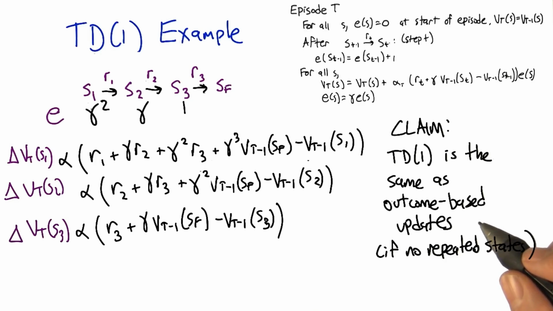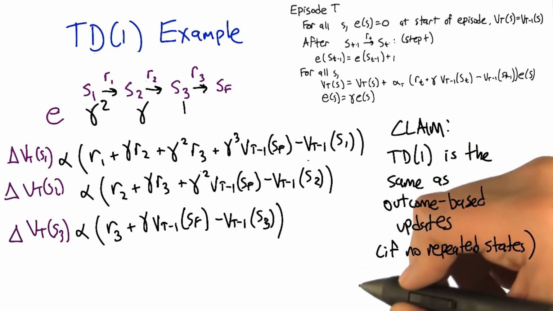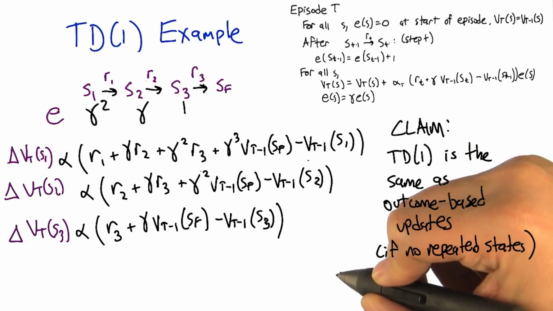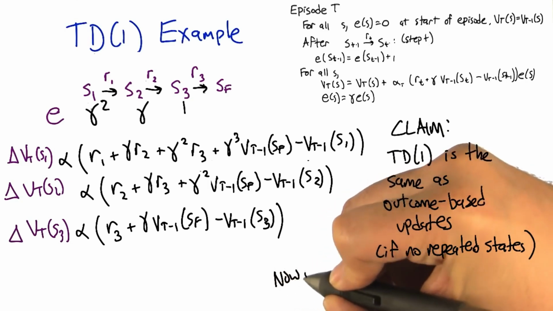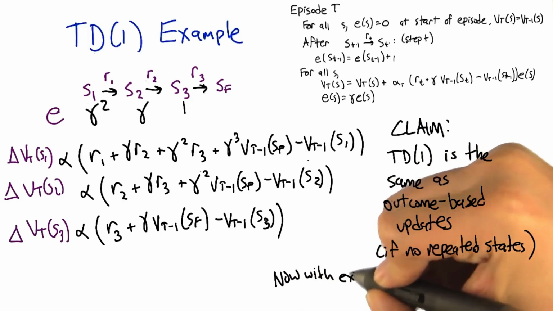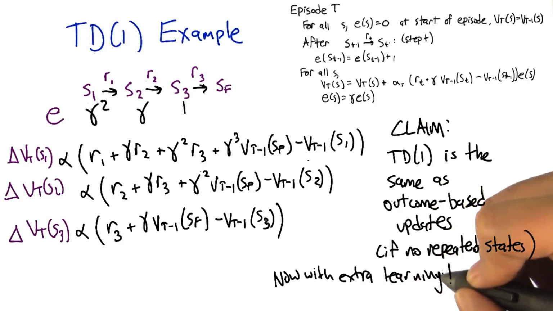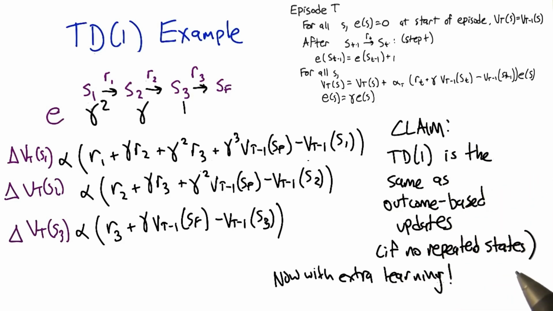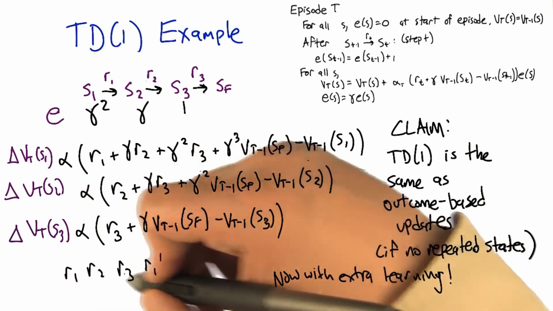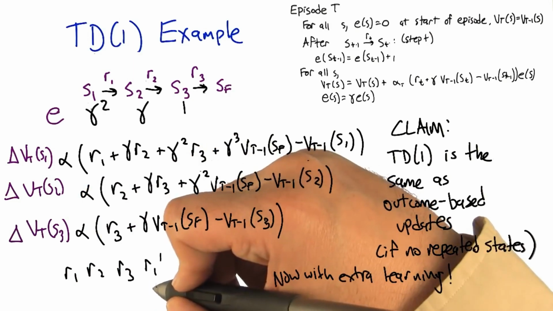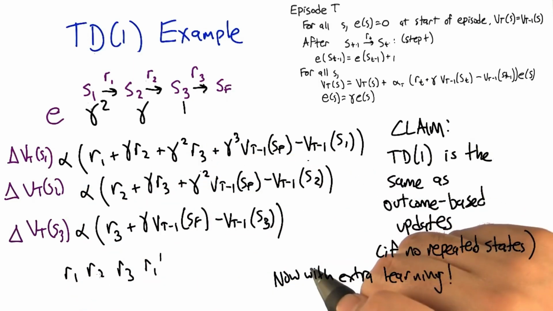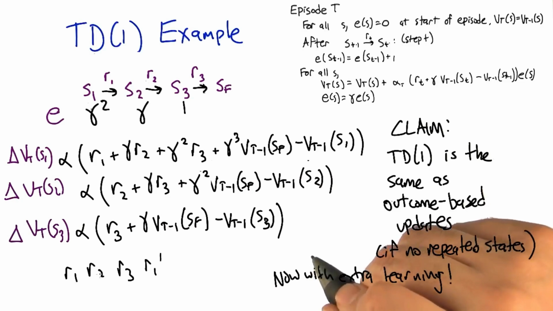So if your sequence up there, instead of being S1, S2, S3, SF, had been S1, S2, S3, S1, SF, then what would have happened is I would have seen the rewards that I saw, R1, R2, R3, and then some other reward that I would see. Let's call it R1 prime or something. I would be pretending as if I didn't already know something about state 1, because I also saw it go from state 1 to state 2 and saw a particular reward, R1. I'd be ignoring that.